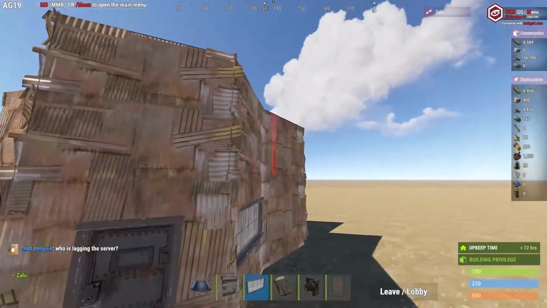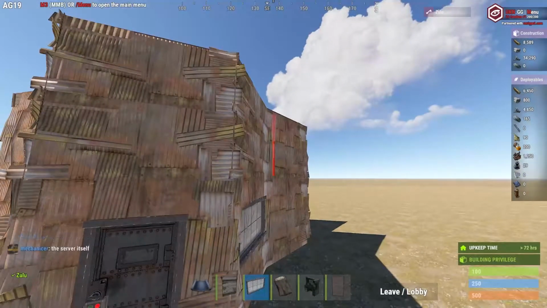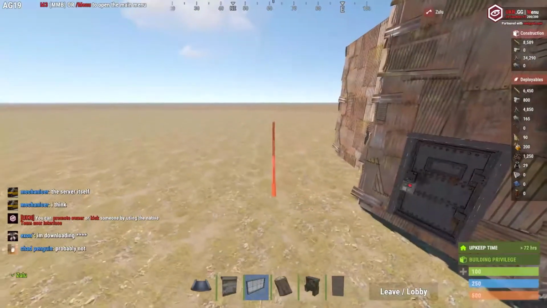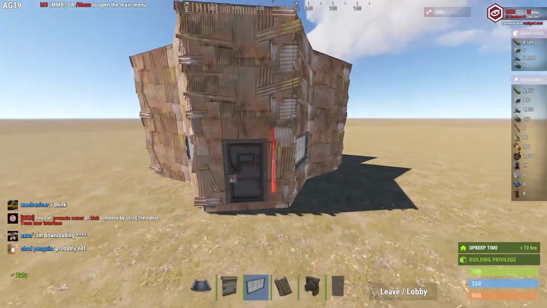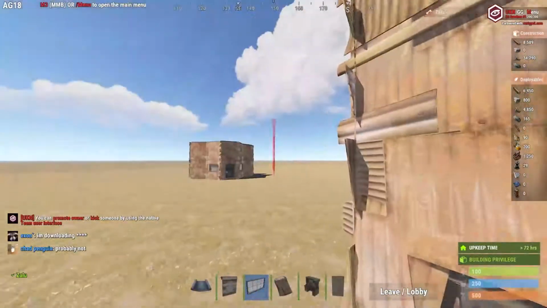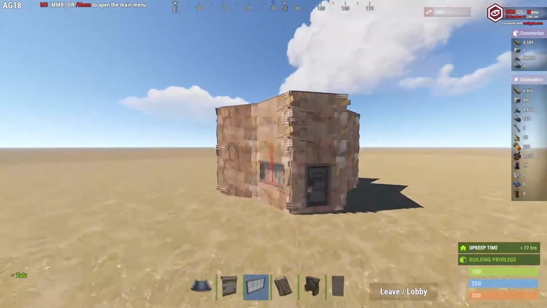Now, the base cost of this is obviously at the top right, so you're going to need 8,589 wood, 34,290 metal, so that is not including stone if you do want to go stone first. And then any deployables are over here, so don't forget about that. But yeah, that is pretty much it.